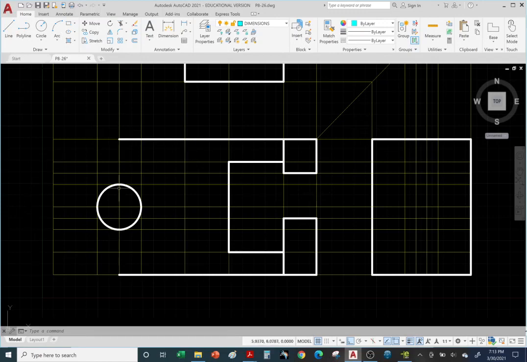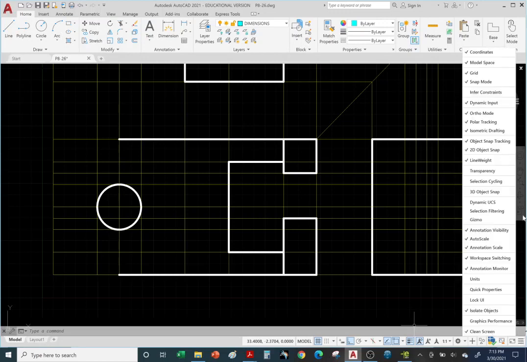For the front view, we're obviously missing the arc. And by the way, if you don't see the line weights, here's the icon for line weights. If you don't see the icon for line weights, go to the very last tab in the status bar and load the line weight icon into the status bar by clicking on this. If it has a check mark, then it's loaded in the status bar.